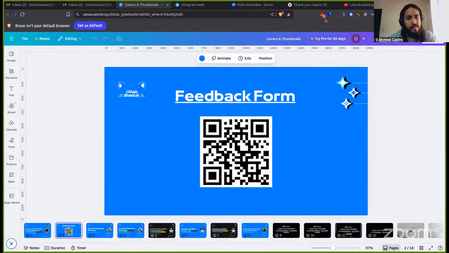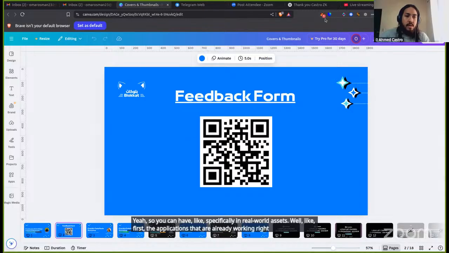Except for the voting systems, what other applications can we use in real world assets or real estate, maybe? Yeah, so first, the applications that are already working right now and have just proven that ZK is ready to be used.